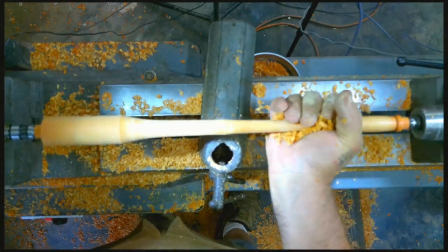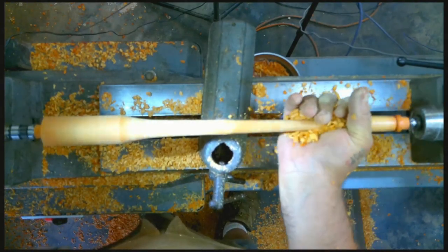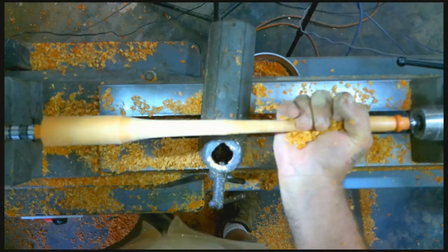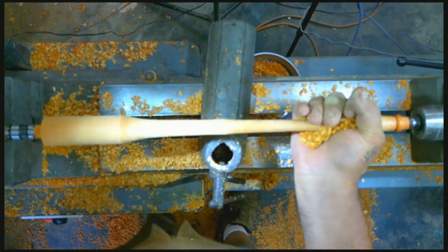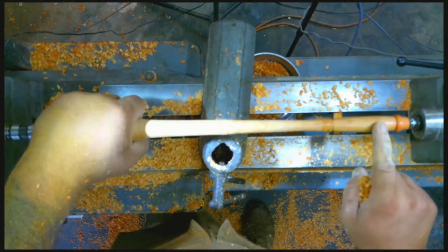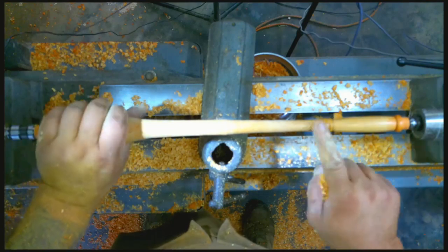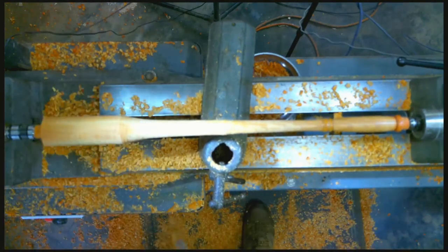And that top section, the handle section, is complete. Now this will get polished with carnauba wax. But there we have, nice and smooth, that top section. Very beautiful wood. Let's go ahead and continue turning.